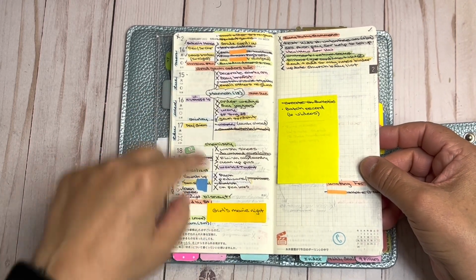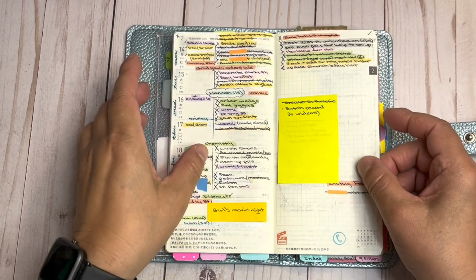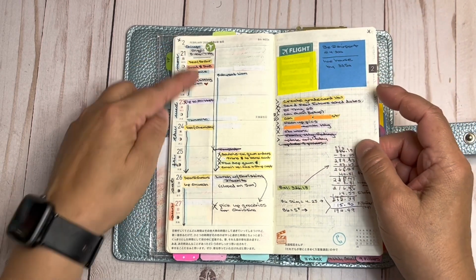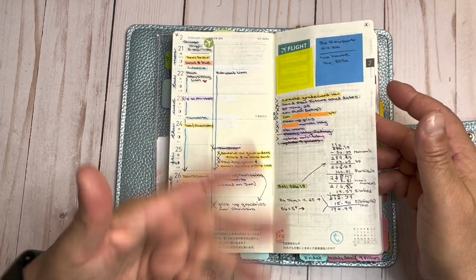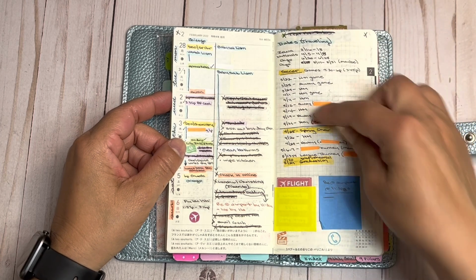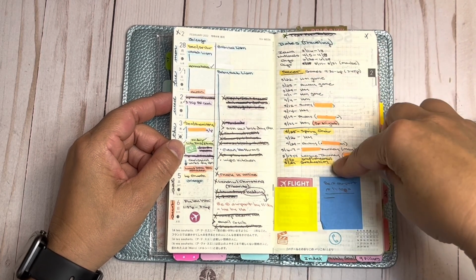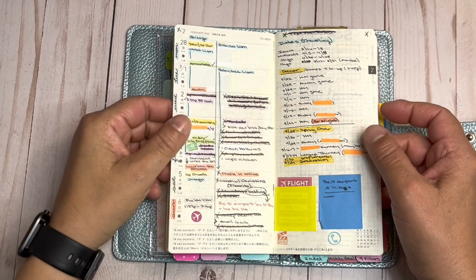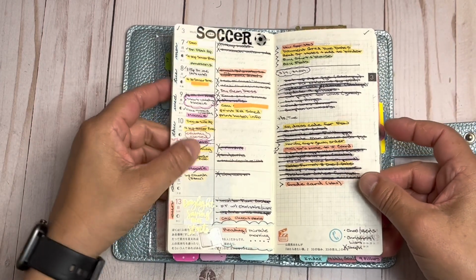Here's girls movie night. It was going to be my daughter's birthday. She was going to have two girls staying over, so we had to really deep clean our house. Sometimes this is blank, and that is fine. Here I flew out to Chicago, so I have my little stickers there, my flight information. Sometimes I do balancing, like if I travel, I keep track of what I'm spending. Then here I was looking at a soccer schedule and extracting the days that I needed to text to my family. I just wrote it first, and then I texted instead of doing it a long way. And this is where soccer season starts, and I put a little sticker there.